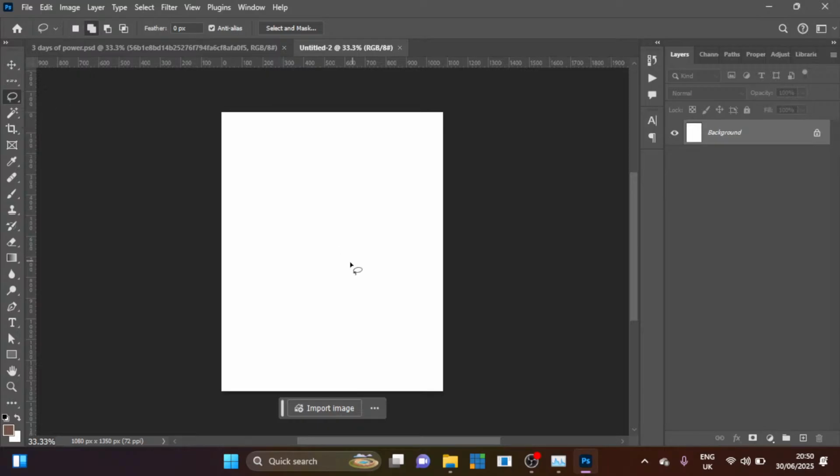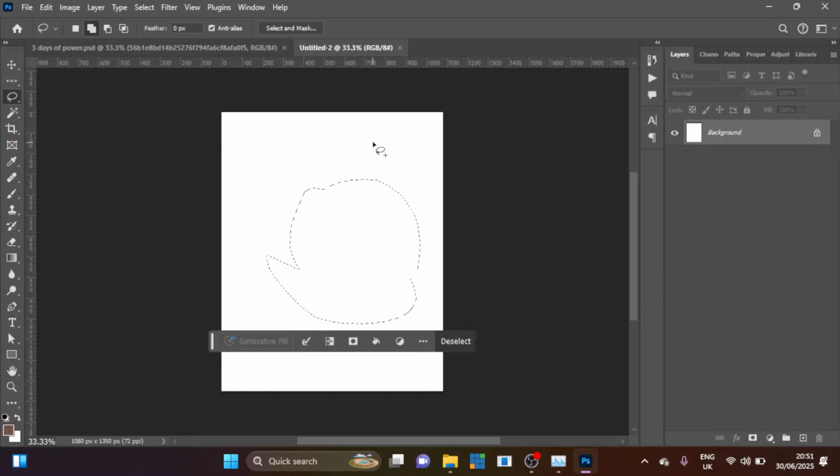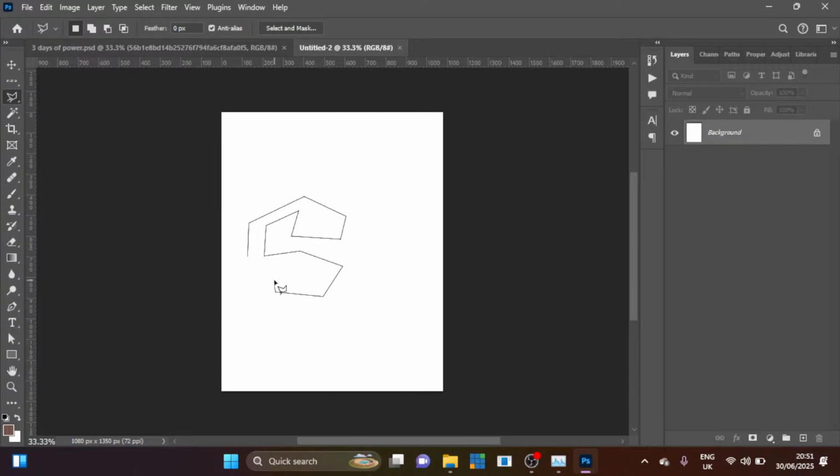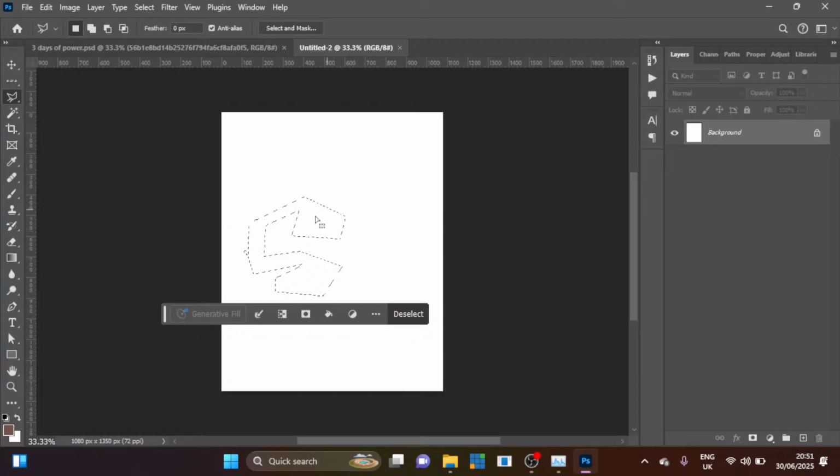So this is just used to freehand select a space that you want to select. So I draw it like this, I select this one, understand? And the polygonal is almost the same thing, but for polygons, you remember what polygons are from secondary school or high school or whatever. So you can just use it to draw, it makes more concrete shapes for your selections like this, understand? Let's say I come out like this, so you can see the shapes are more straight line. It's no longer having that freehand feel.